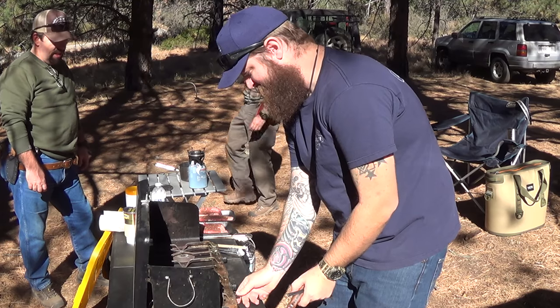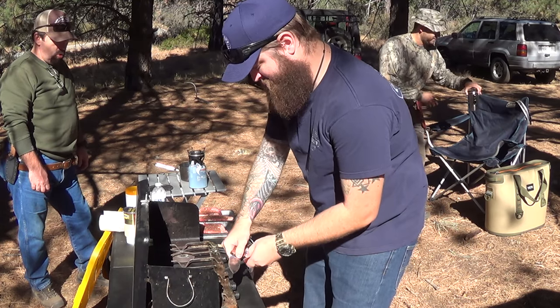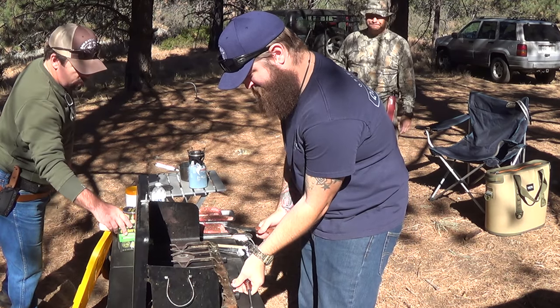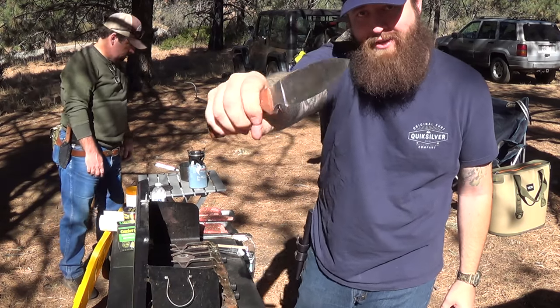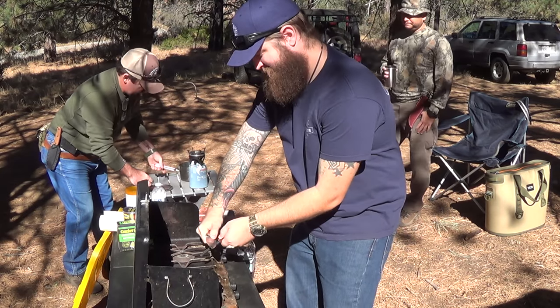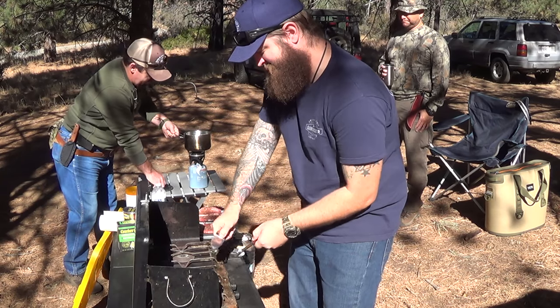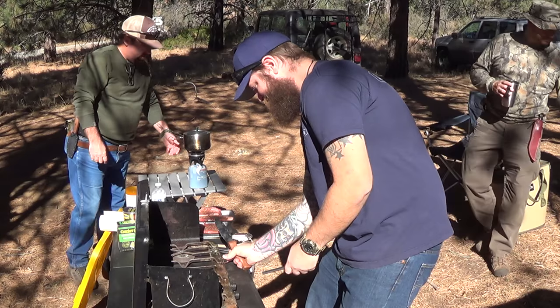We can put the beans in that cast iron after we get the tri-tip cooked. Sporting my BRS version 2, my Never Ready knives. Starting the Primus Century jet boiler in the background. I'll zoom in once I take you guys off the tripod. Trying not to burn my face for y'all today.